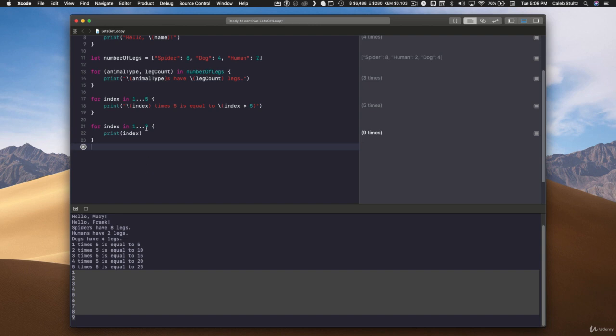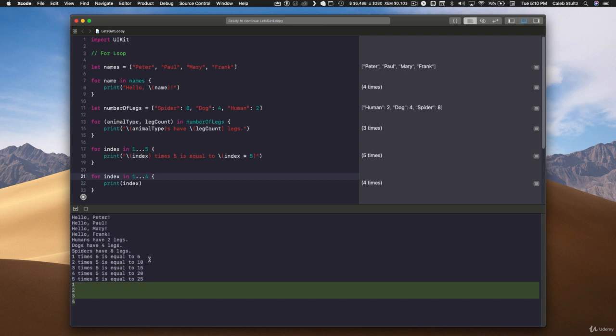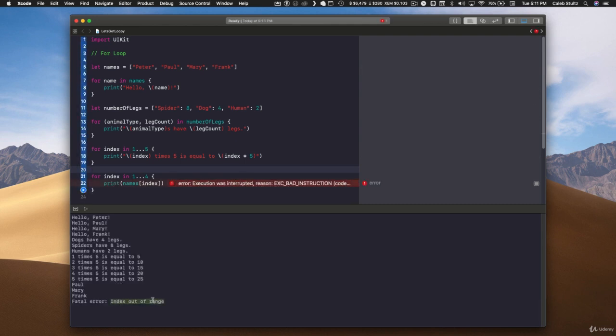Now that's very cool, but let's pretend that we are doing this for our names array. And we know that there are 4 items in our names array. Let's say that I counted all the way up 1 to 4 and I ran it. We get 1, 2, 3, 4, and that is great. But remember, there are 4 items in this array. If I wanted to basically print out all of the names, check this out. If I typed names and then passed in the number here as the index, watch what happens when I try to print this. Fatal error, index is out of range. I thought there were 4 items though.